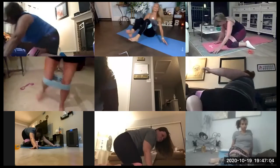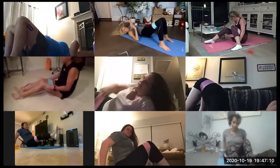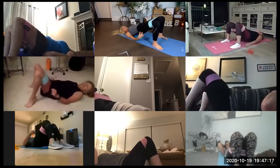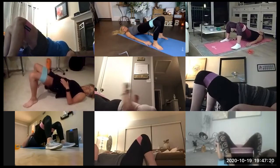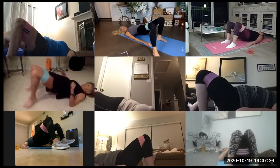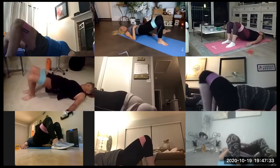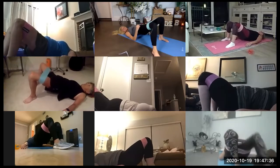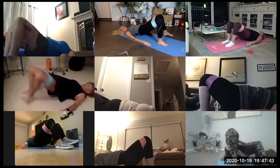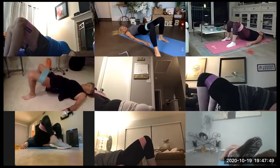We have our booty heel tap. Bring it on down. Walk it back. Open up those legs. Tighten the glutes. Abs are tight. Exhale, inhale. We don't want to move that upper body. It's all in the lower body. So you're really getting good ab work here as well, believe it or not. You're getting good core if your lower back is engaged. And of course that booty. How big can you make that foot go out? Push against that band.